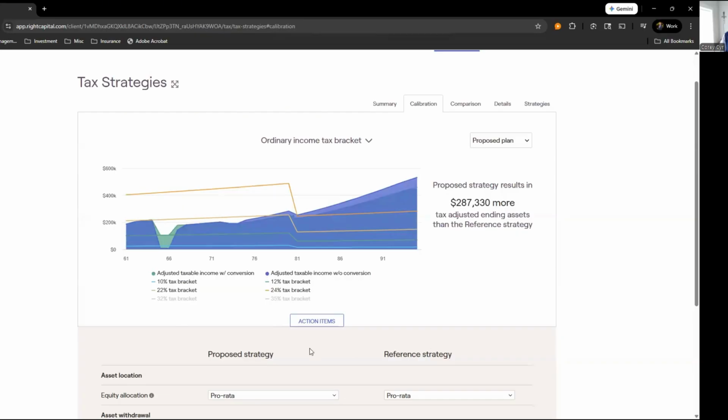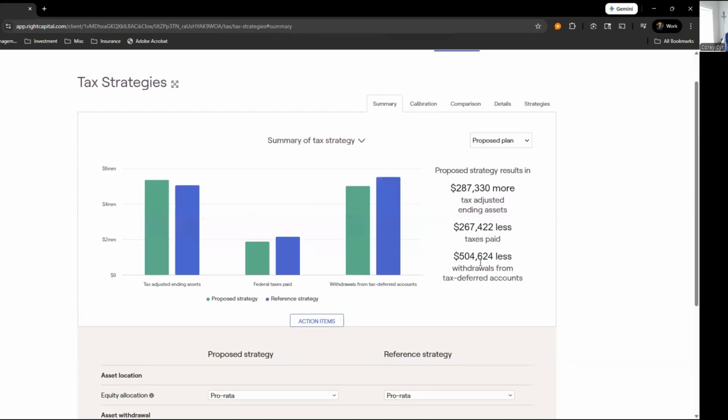What this does is it shows us in green what that conversion strategy looks like as far as your overall tax rate. So whenever we do a conversion, we're willing to pay some taxes when we absolutely don't have to, but we're doing that for the long-term benefit. So in this case, you can see that gap, that short gap between retirement and really needing to draw out funds for income. We could use some of that to have favorable tax rates for a conversion. That's what this green is showing. And that's what the summary is telling us, the impact of that over time.